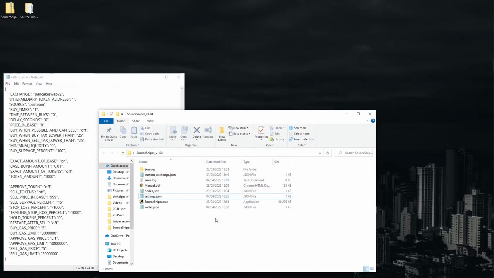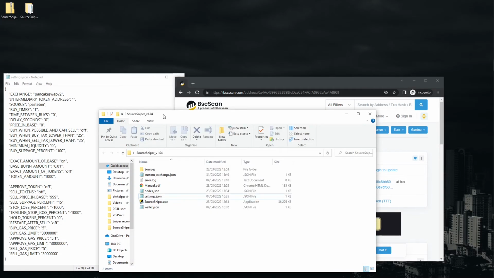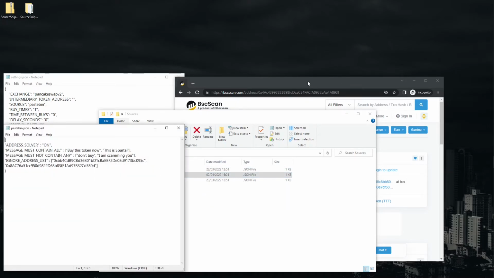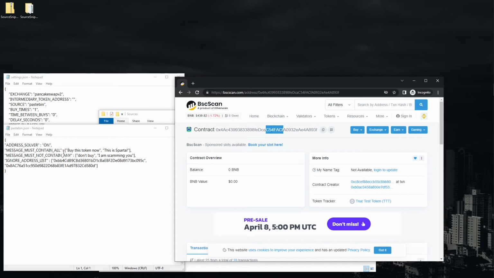All right, okay, before we start sniping, we are gonna change things up a bit, and I'm gonna copy contract from BSC scan. This is the contract address right here. But remember that we have set some filters. And if we copy just this, it will not trigger because we have these message must contain all.